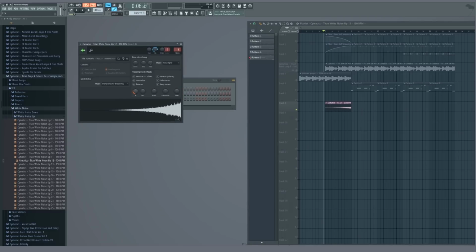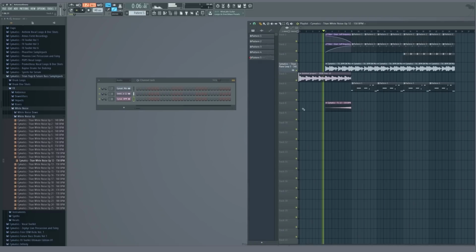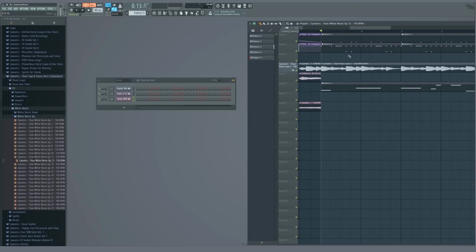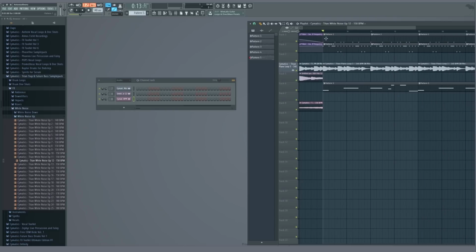Perfect. Now let's do a little bit of a fade in. Nice. I also kind of want it, I don't want it to start instantly, but I kind of want it to have something catchy, like a catchy melody, and then go into the beat. So let's cut it right here. Get rid of that as well.